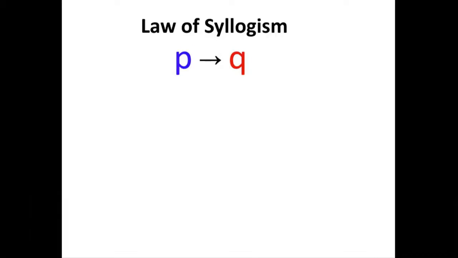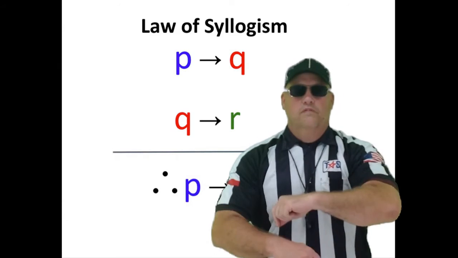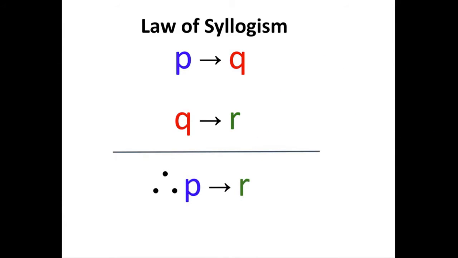If I have this conditional with the hypothesis P, if P then Q, and then I have a secondary conditional, which is if Q then R. Now notice that the conclusion Q of the first conditional is now the hypothesis of the second conditional. Well, if that happens, I can make this logical conclusion. If I start with my original hypothesis, then I can conclude the conditional of the final statement. And you'll see what this means in just a second.